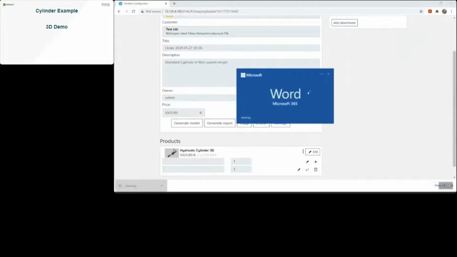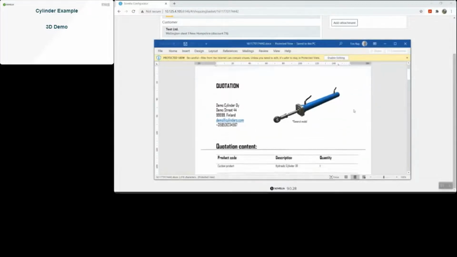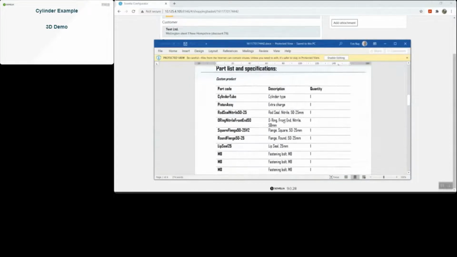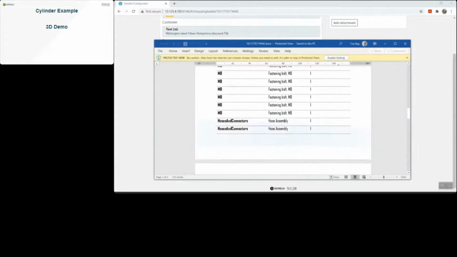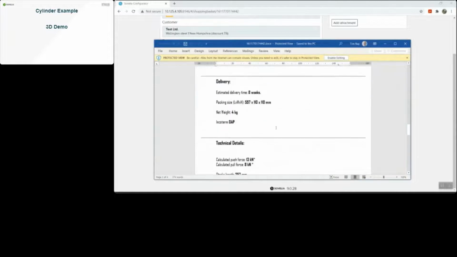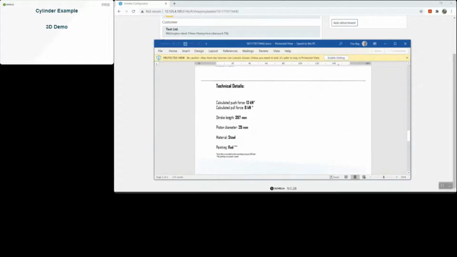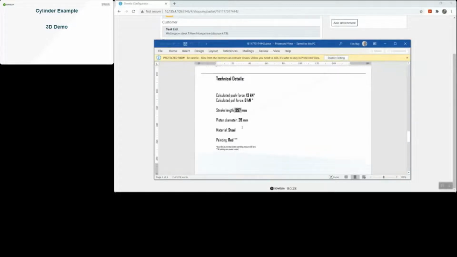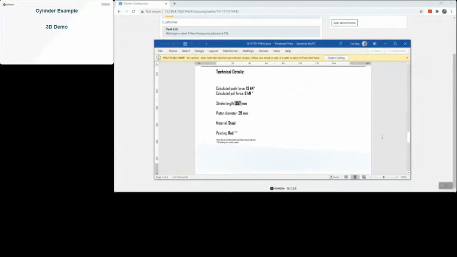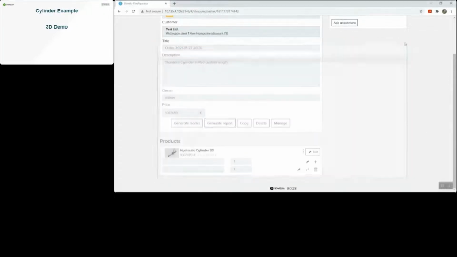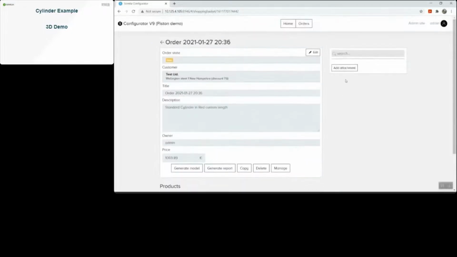The report that I'm going to get here is just a Word report. It's just a simple Word document, and it's just a sample that we put together. It has all the information for the configuration that we've just made, all of the parts that you'll need to make it, plus also all of the specification in terms of sizes. We can see there the custom size in the length that we put. We can see that it was made of steel, and red was the color choice for the paint that we wanted. So it's given me a quoting document, a sales document.